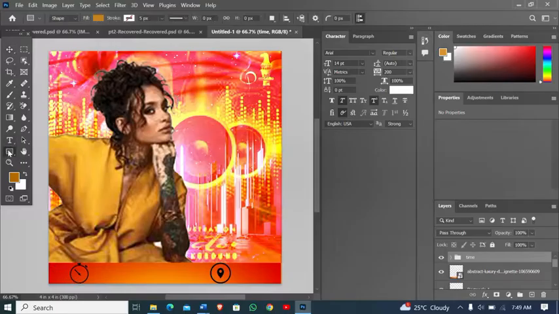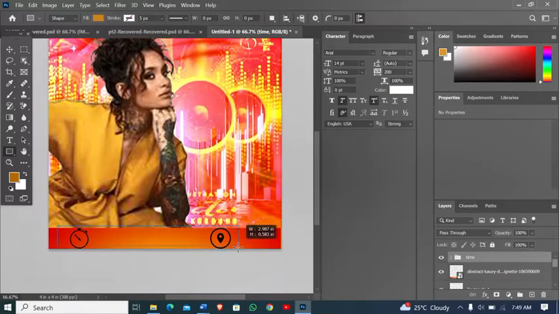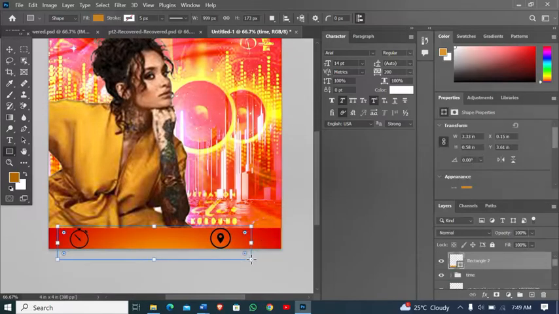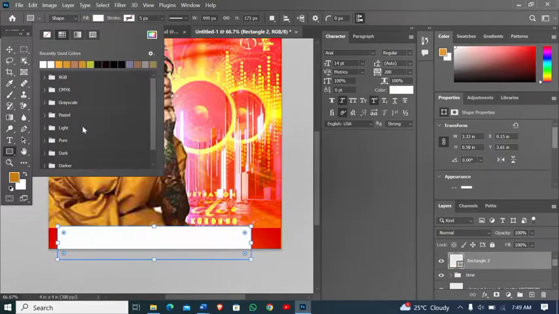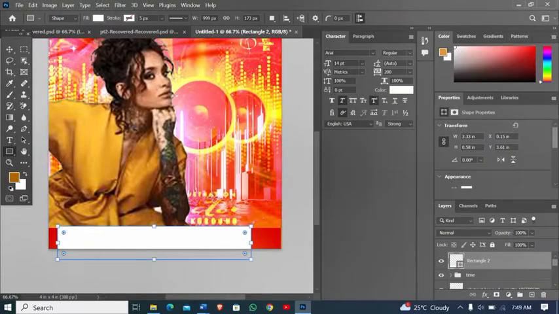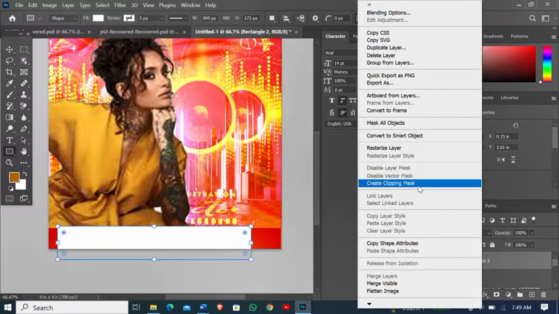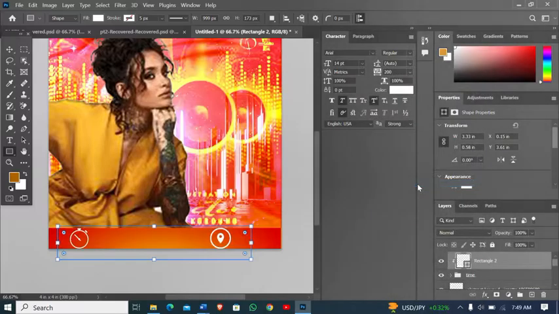So I'm going for the rectangle tool again. Then I'm going to draw a rectangle to cover those two images. And I want a white color. So we are going to use the clipping mask effect to produce those two colors. So then I'll come here and click on that layer and create a clipping mask on it. Then I'll press enter. So now you can see we've been able to get the white color of this image.